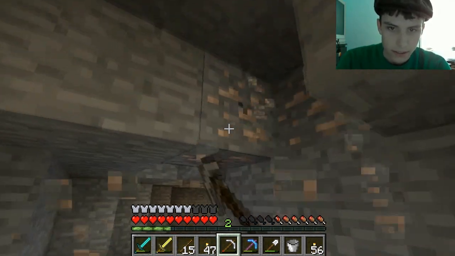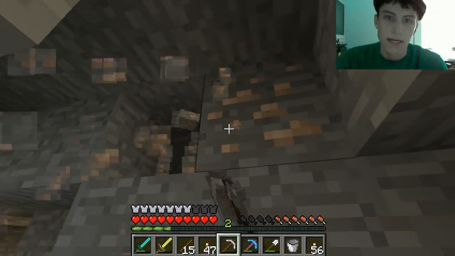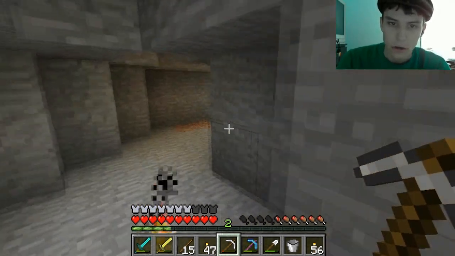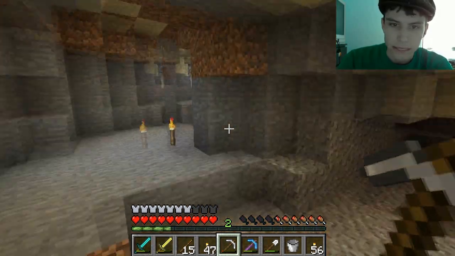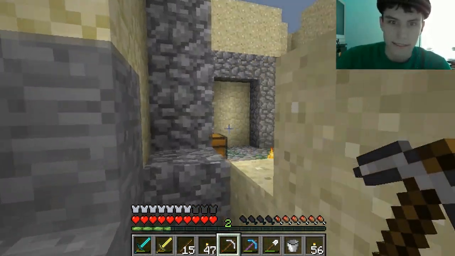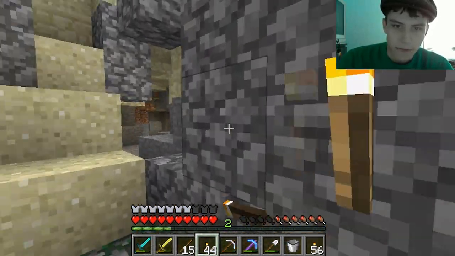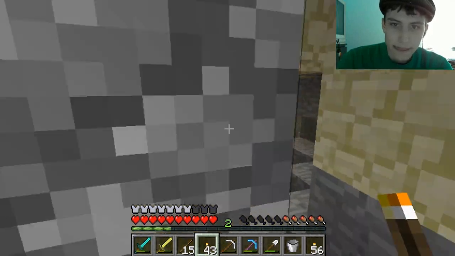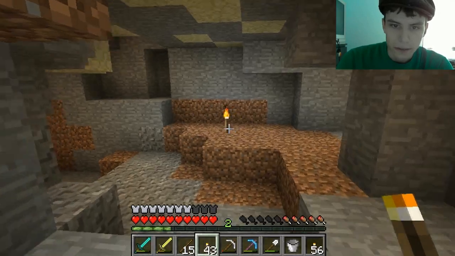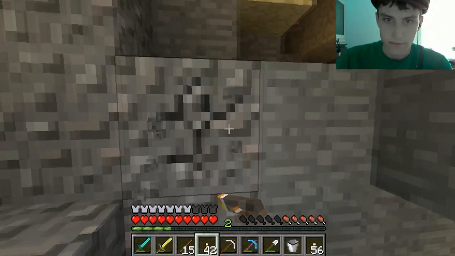Yeah, that's the term. So I also brought my Silk Touch pick because I have a new way of trying to get the ores in the ground and also contain my XP. Say, for example, I die. It really does suck dying. But if I am able to come back and grab all my stuff, then I can pick up all of my things that I dropped here and basically obtain it again.